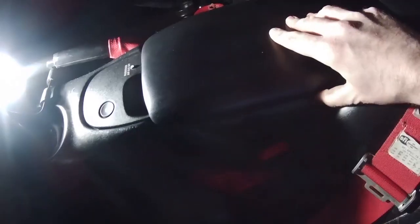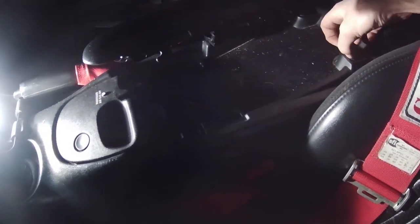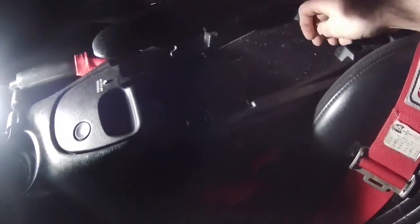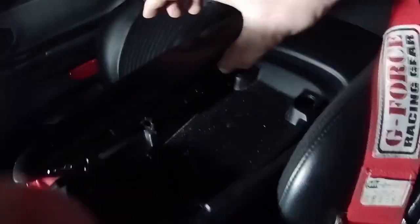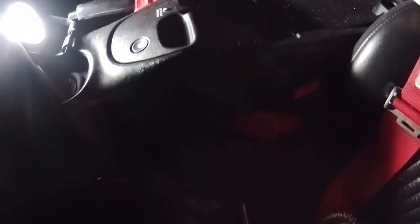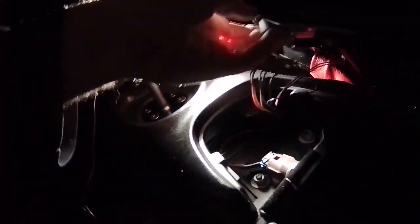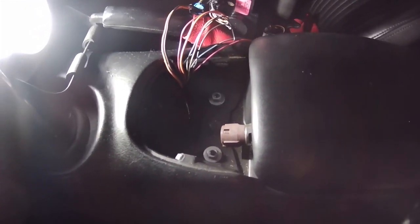Steps we have to do is go inside of here, remove these 2 clips at the back, one and 2, and there's 10 millimeter bolts in there that have to come off, and then this thing has to come off. Then once this is off, we have to unplug. There's a cigarette lighter in there we have to unplug. That's out of the way. There's also bolts there we have to remove, two of them.